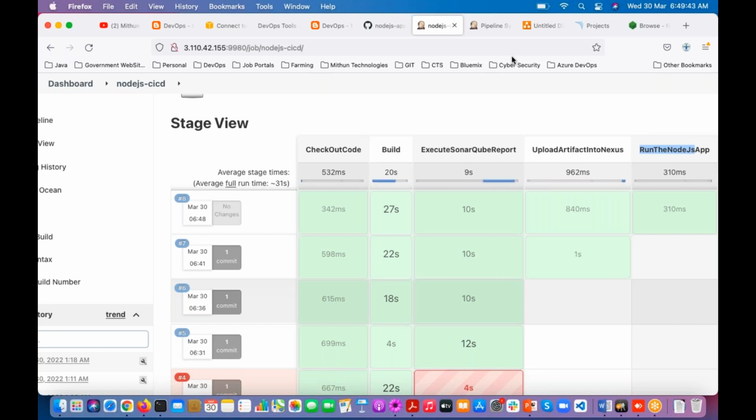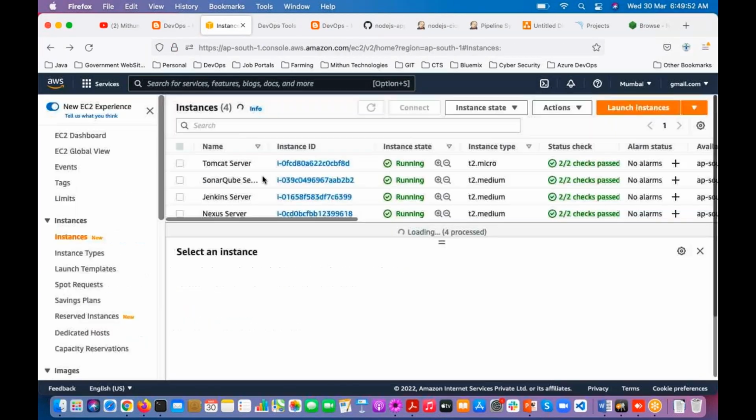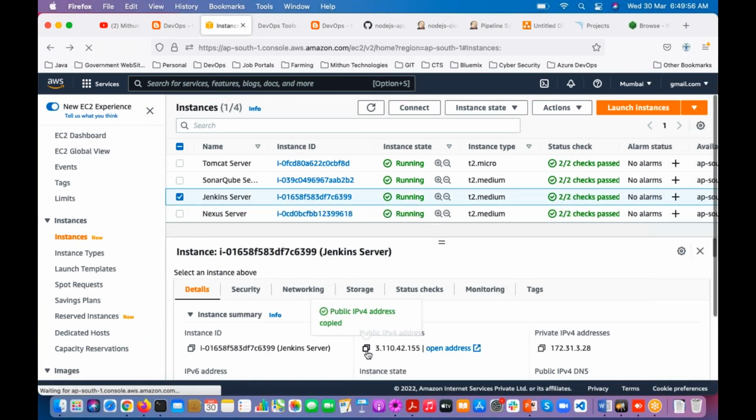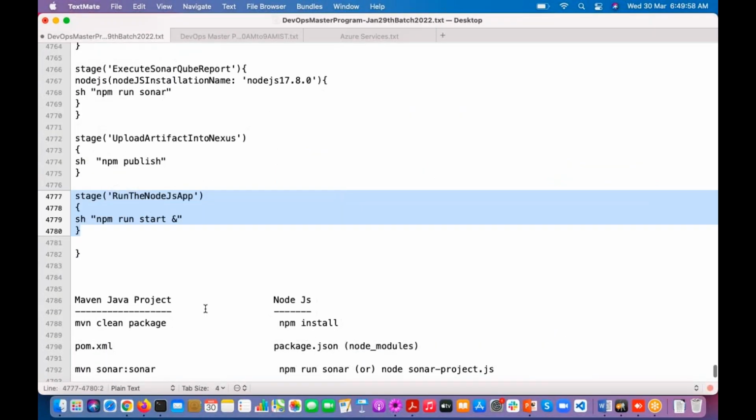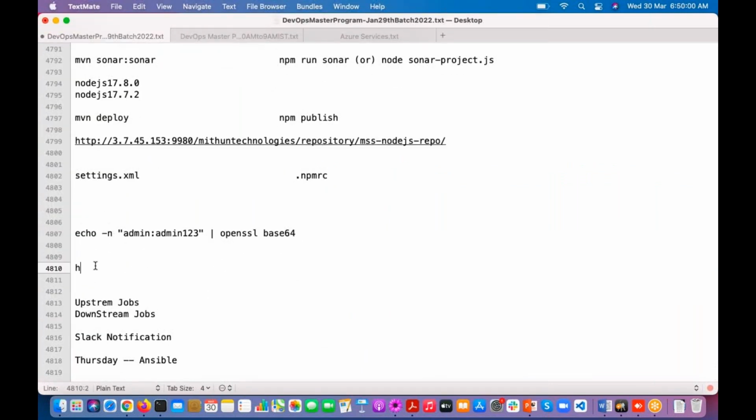It is also successful. So now how to access it? Very simple. In which server your application is running? Take that server's public IP address, HTTP colon, port number.